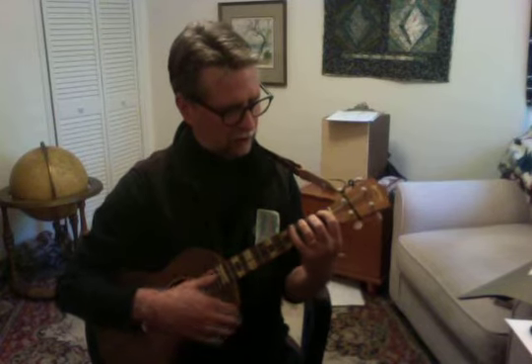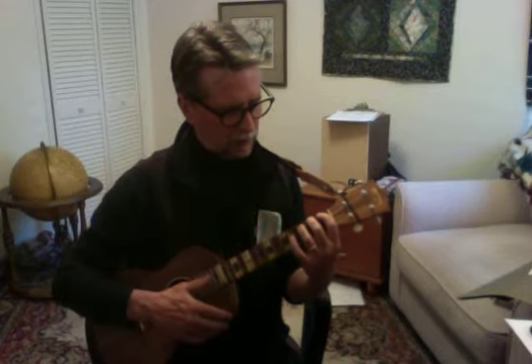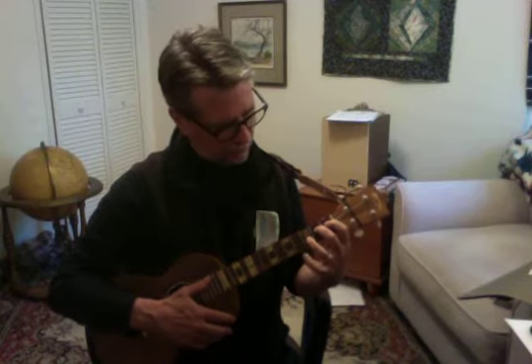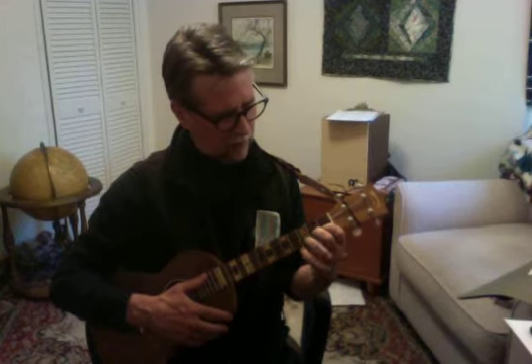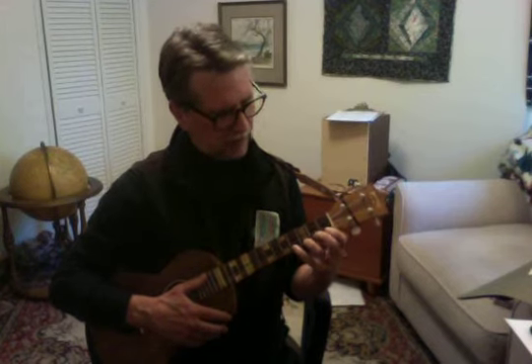Calling your fingers one, two, three, four — move fingers three and four together down to the third string, then one and two together, then three and four down to the second string, then one and two, then three and four, then one and two — and then work them back up again.